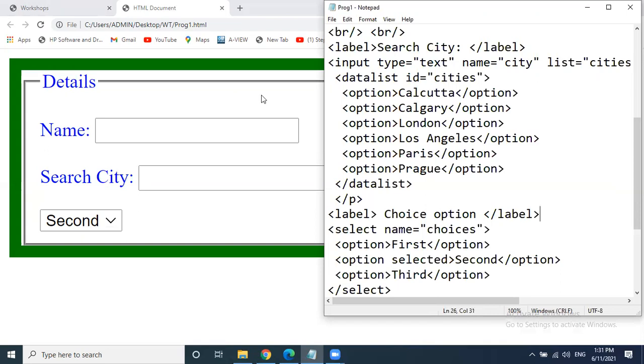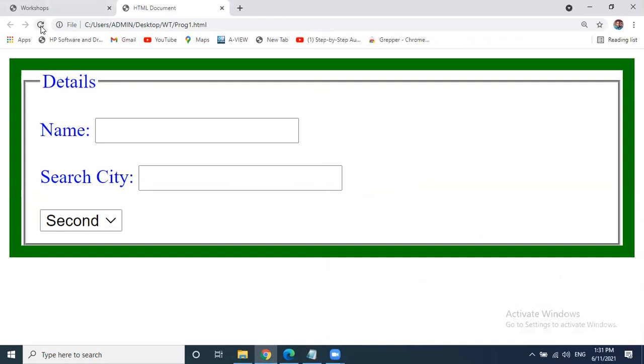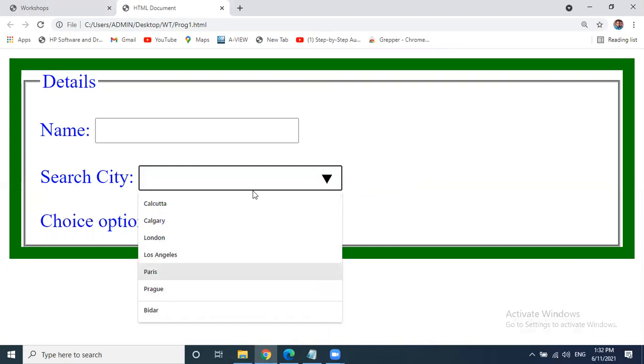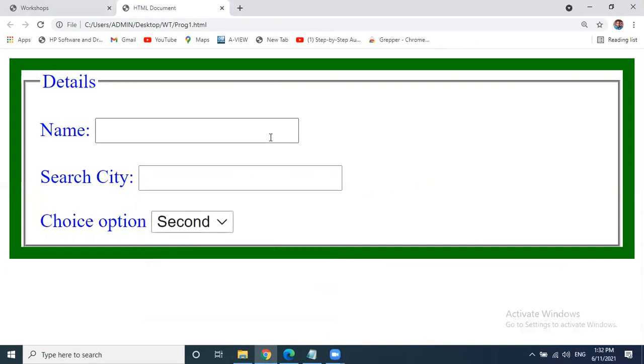So, label, choice, option. Okay, you can choose any options using a select one. This is your input type of search type. Select text, selection.